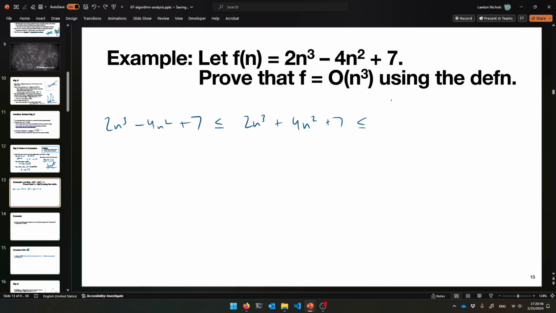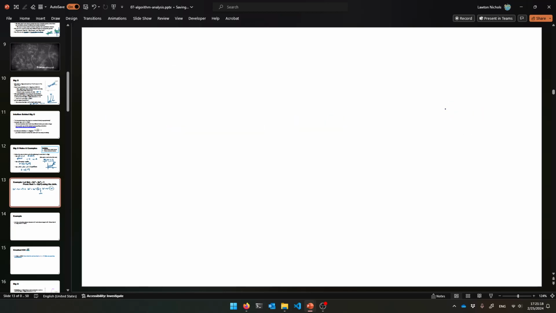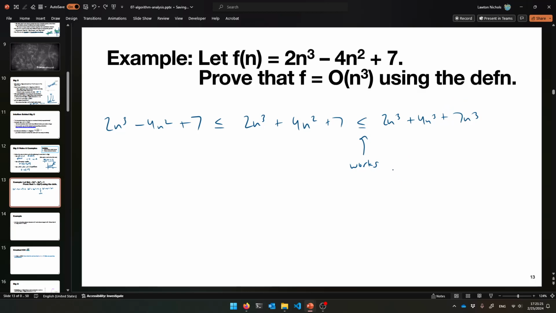So, okay, I got that. And then also, like 7 and 4n squared, see how you can make those n cubed and it will be bigger? 2n cubed plus 4n cubed now, plus 7n cubed. You see how I'm changing these to have n cubes next to them? That'll make it bigger, at least as long as n's not 0. As long as n is 1 or bigger, this will always be true. The 7 times 0 would technically be smaller, but once n is bigger than or equal to 1, it'll always be bigger than or equal to.